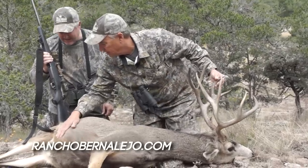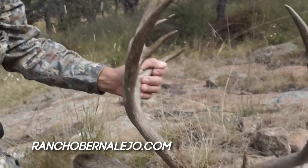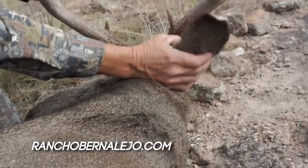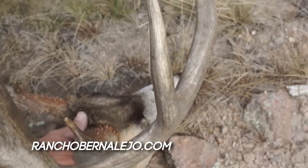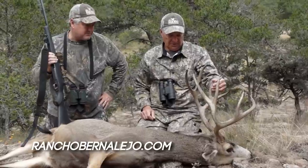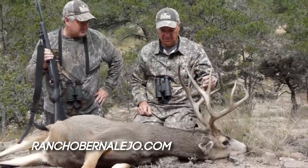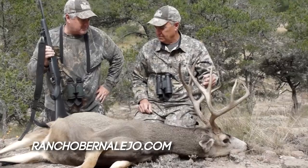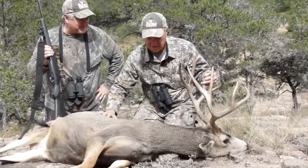I mean, who would think that this is a hidden gem down here in Mexico? It is tremendous. One of my greatest experiences. I mean, look at what a beautiful deer. And you know, what a beautiful time to spend with you. I sincerely appreciate you coming down here with me, and I know it's a journey. Wouldn't miss it, buddy. Wouldn't miss it.